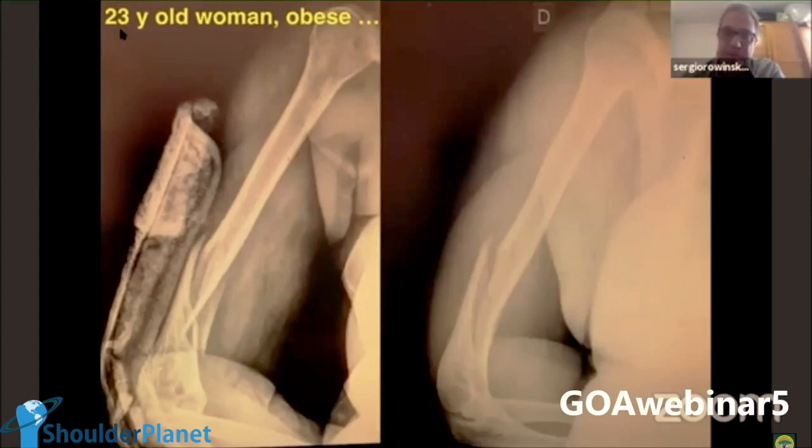a 23-year-old lady. The vast majority of the younger surgeons would do a posterior plating with a very big incision. It's academically never wrong. What about managing this conservatively? You can do this, but it's very difficult. It's painful. The plaster, the cast, can damage the skin. I have seen catastrophic scenarios in obese patients in the axilla, okay? I have seen one case of a cellulitis infection on the dermis below the skin.